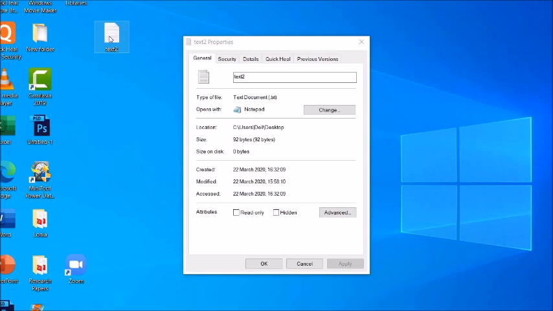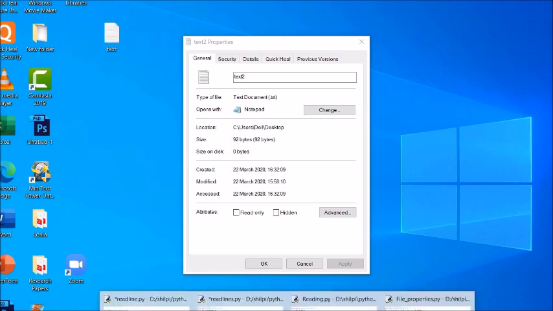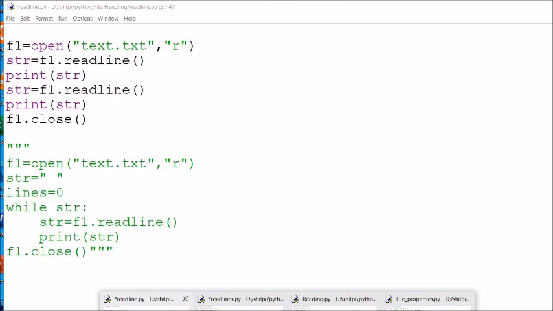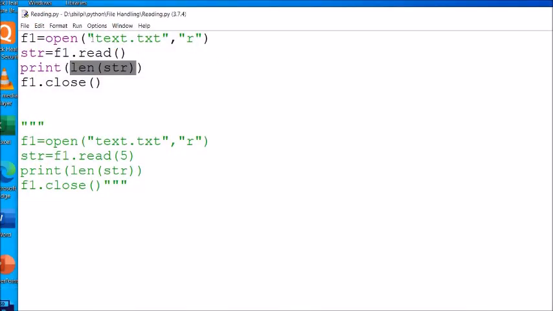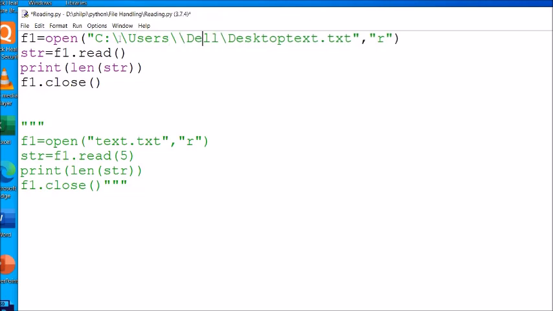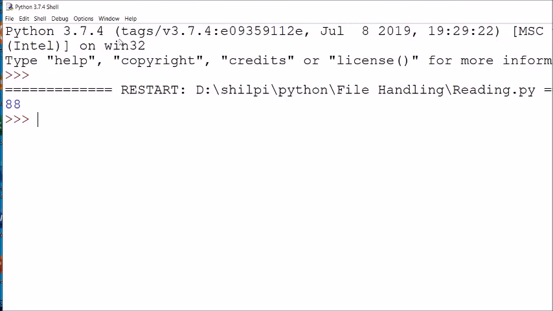I'll make it function F2. I will make it text. Now this is the name of the file and the location I already know. Now we'll go to that previous program again. Here, rather than writing the name of the file directly, I'll paste the location. You have to take care, this should be a double backslash. Up to here I copied, and after that you have to mention the name of the file. Now it will be able to read. You can see here it will be able to read.